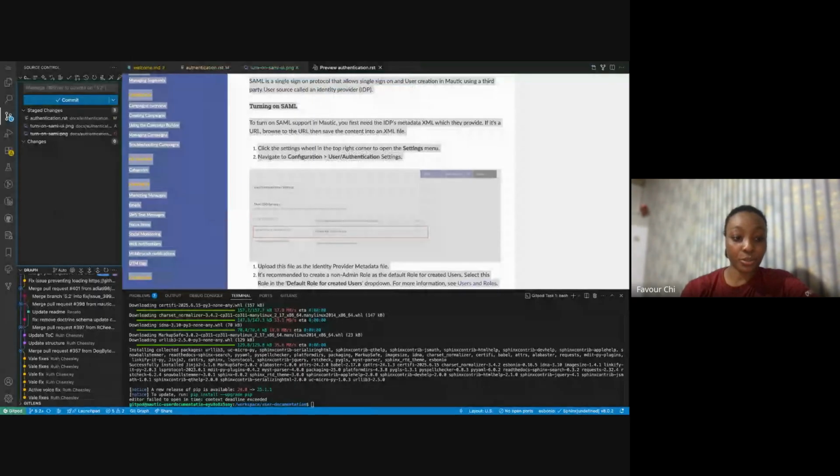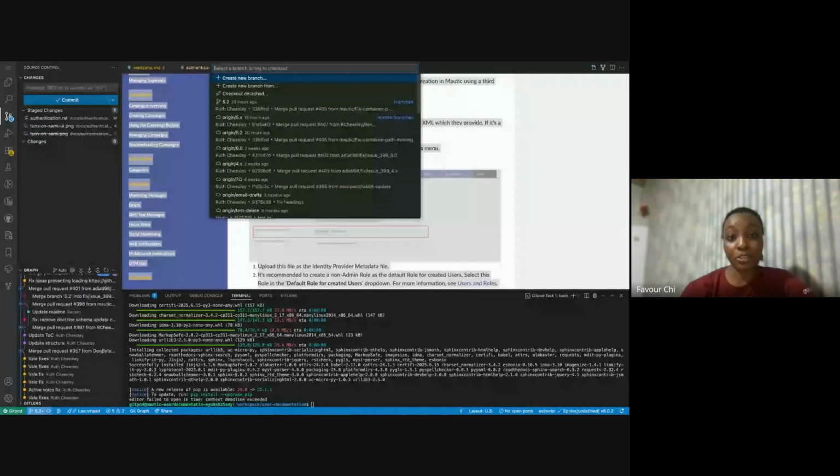Okay, let's just go through the process. If you're making use of the Git port or Codespace, it's the same UI because it's VS Code. You click on here where you see the 5.2. I hope you can see that from your end. Okay. Yeah, so you click on that and you create a new branch.